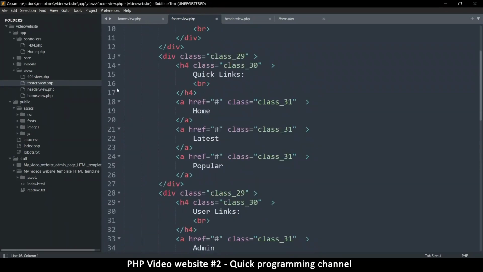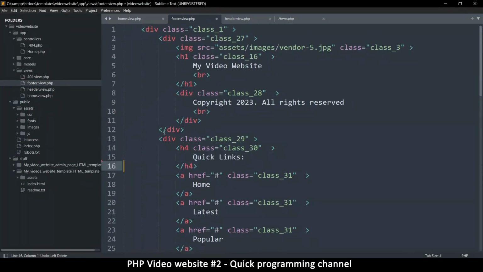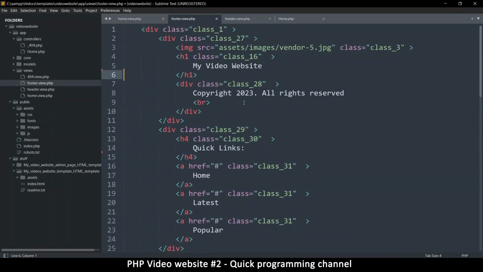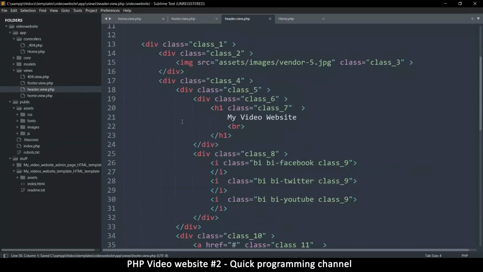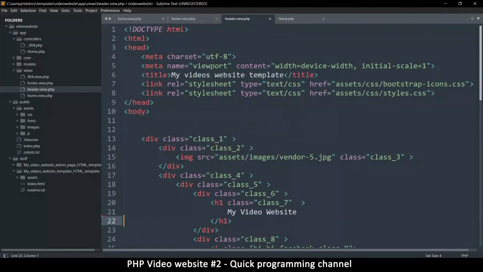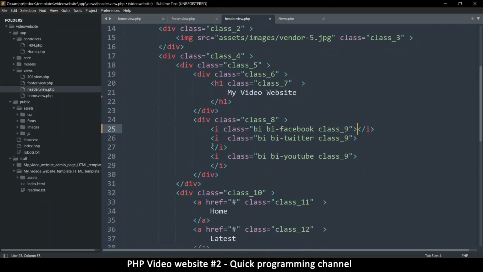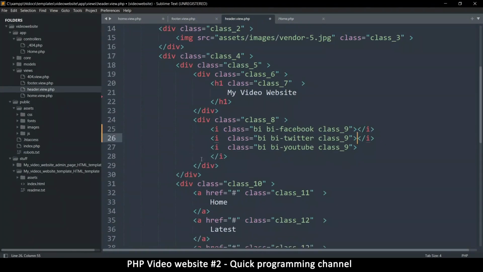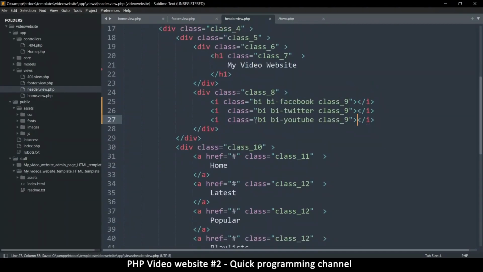Okay, so I'll remove all these break tags that I don't need. They don't actually do anything. Oops, went too far there. Even this one. Okay, so save that. And any break tags here don't really do anything, so remove those. And the I tags can actually be one line like so. Okay, all right, so knock yourself out and design things as you wish.